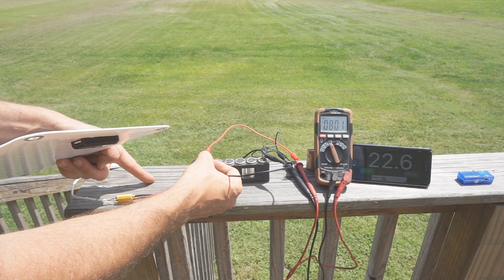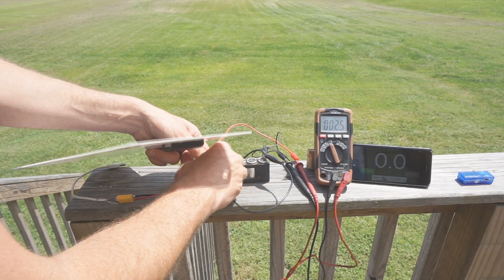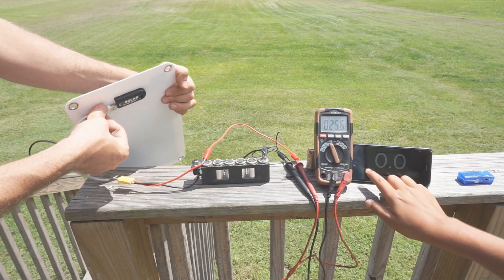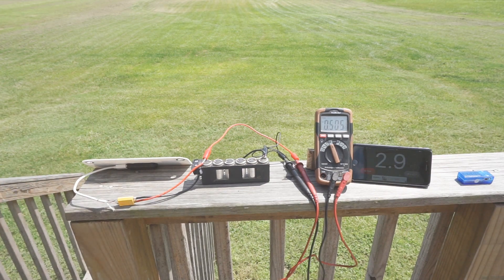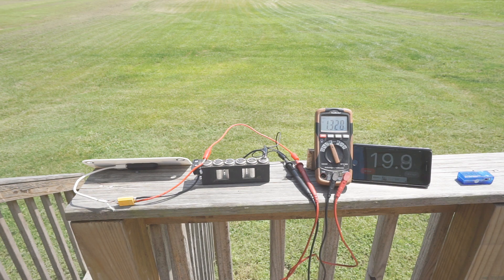Now we'll do the same test on the eight watt panel. This eight watt panel is a great panel for its time — I did a lot of testing with many different solar panels before I arrived at using the eight watt panels. But you'll see that they charge a lot slower than the new Solon 110, and considering they're approximately the same size — the Solon 110 is a little more narrow and a little taller — the difference in charging time is really marked. At the 22 second mark we're only about a volt and a half, so the Solon 110 really wins hands down for faster charging.